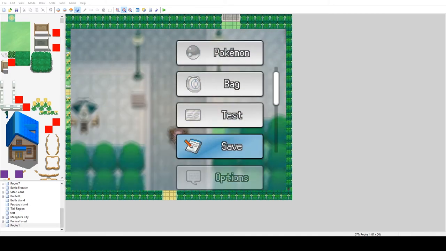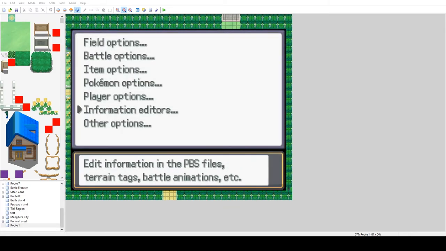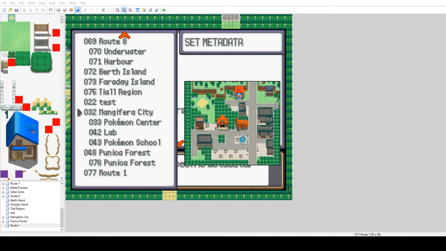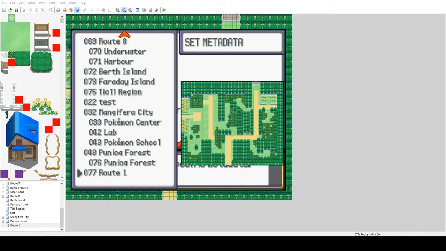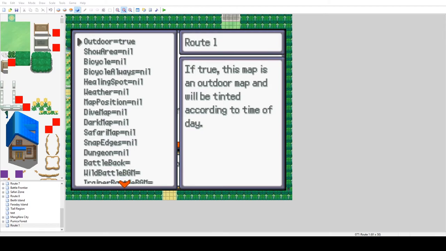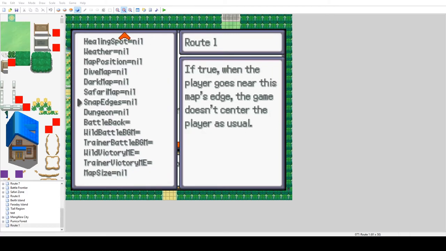So what we're going to do is go to the debug, and we're going to go to Information, Editors, Edit Metadata, and then we're going to go to Route 1, right? There you are, Route 1. Make sure that it's set to outdoor, so that the actual nighttime happens whenever. Then we're going to go to snap edges, yes. We're going to do that.